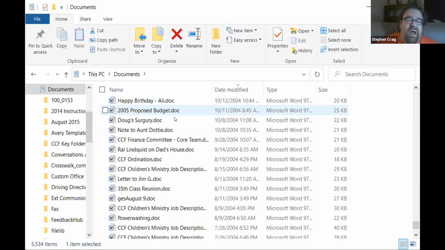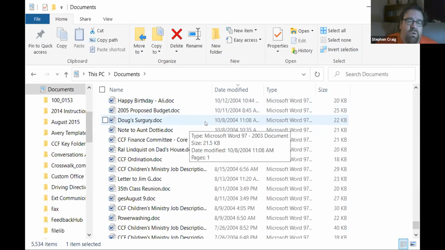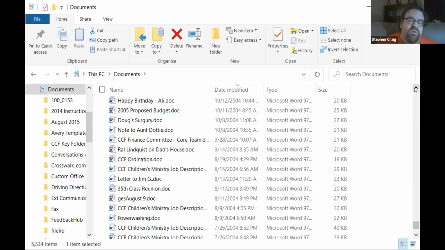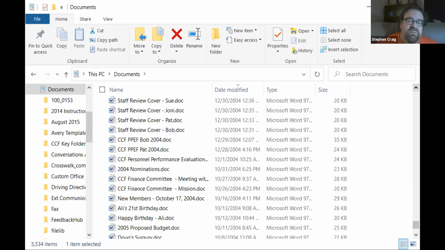Now, what you're going to do is pick out a file or a group of files that you want to move to one of those folders by clicking in those boxes. Let me figure one right here. Let me see one.